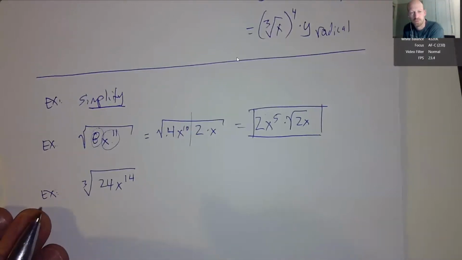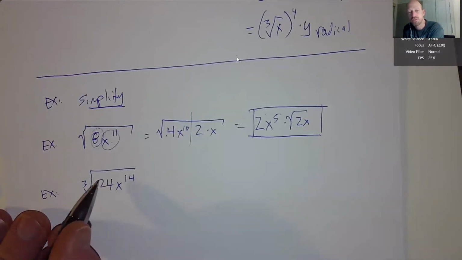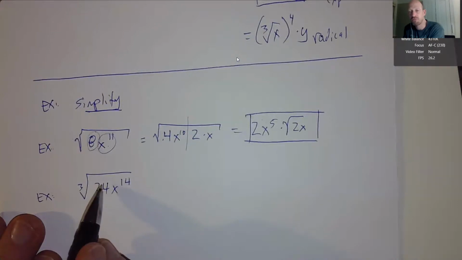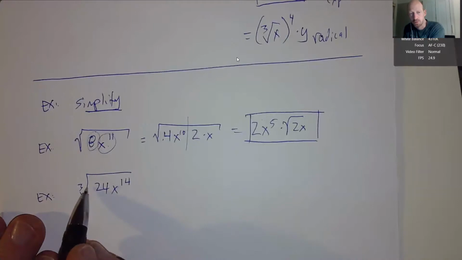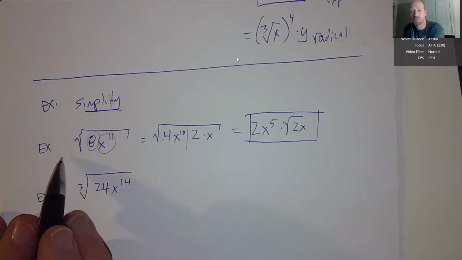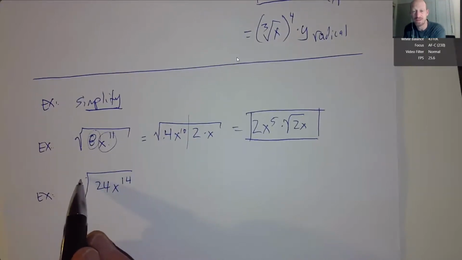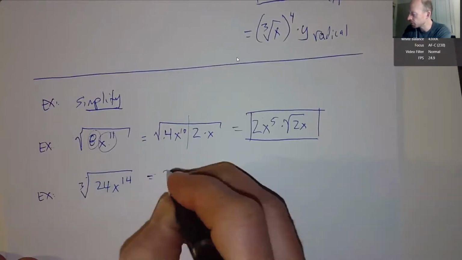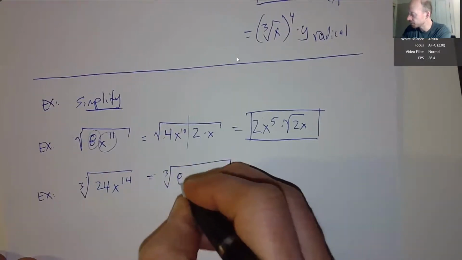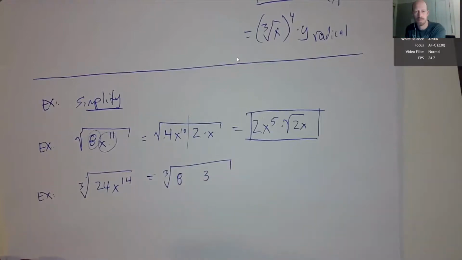All right, here's another one. This is now a cube root. So the difference here, 24 is definitely 4 times 6, but that's not helpful with the cube root. With the square root, 4 times 6 is a nice way to factor it. But with a cube root, 4s are of no help, right? With a cube root, I'm looking for an 8. So I want to factor this one as 8 times 3.